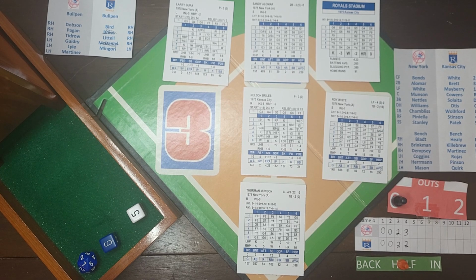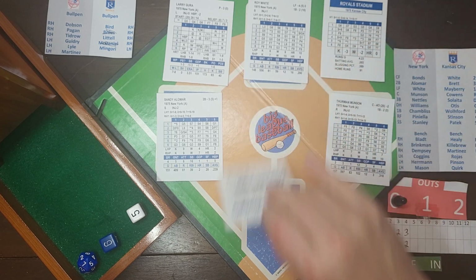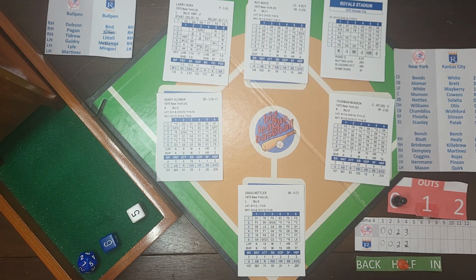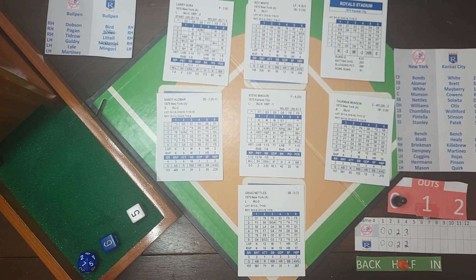It's not what he needed. It's another base hit. But you got to have a 6 to score from second, so he's not going to do it. It's going to load the bases. Bases are loaded. That's going to be all for Nelson Briles. His day is done. Nettles is coming up, but the unenviable task of Steve Mingori to get out of this. Bases loaded, nobody out. And Mingori is in.